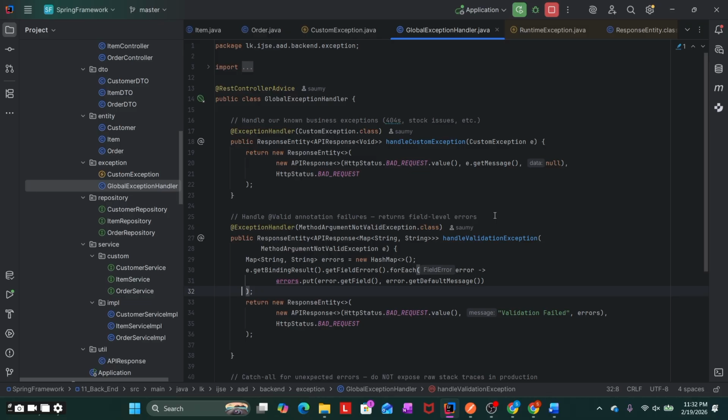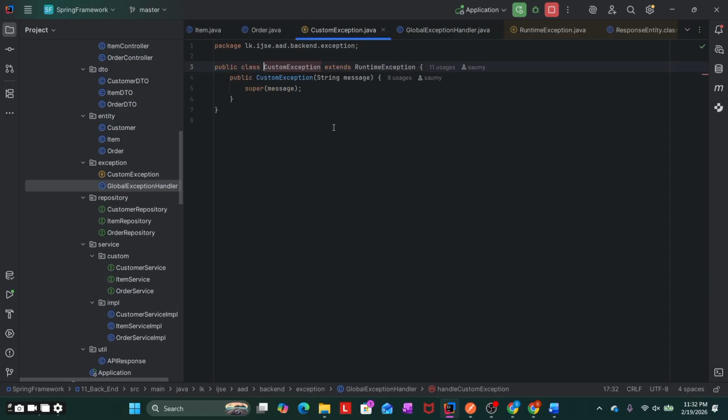Third, generic exception, the catch-all. Return 500 Internal Server Error. Never expose raw exceptions to the client.